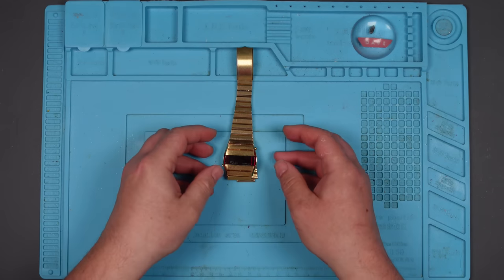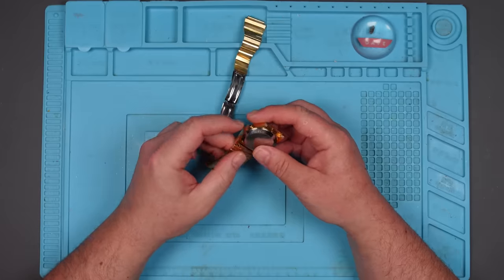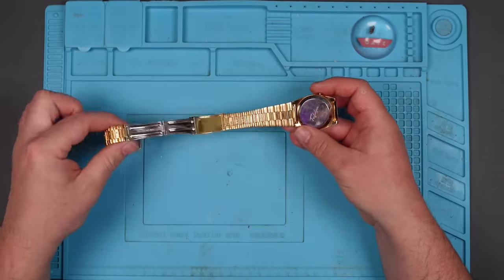He did send this to me quite some time ago and I haven't really got round to it until now. And like I say, I've never worked on anything like this before, so I haven't got a clue what I'm doing. I presume we need to open this up first.